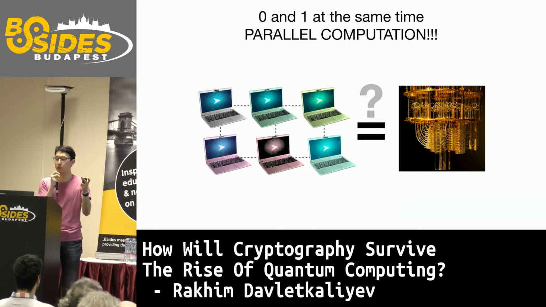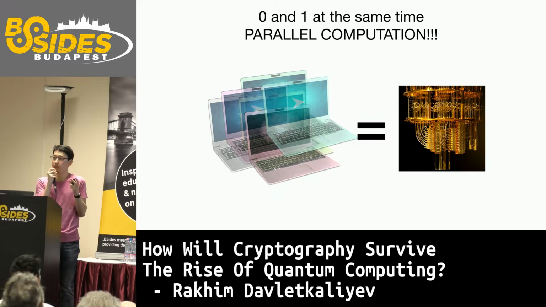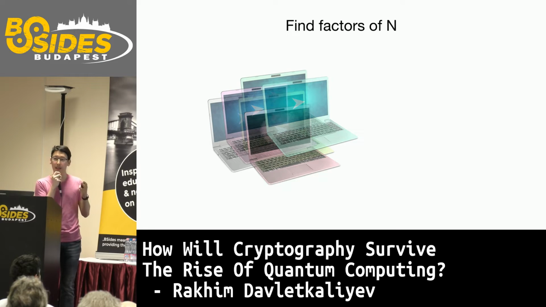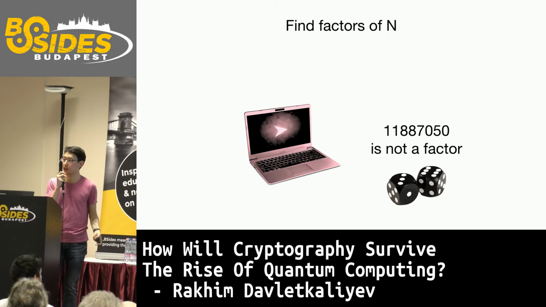It's like a superposition of multiple classical computers, just like a photon or an electron could be in superposition of different states. So if you are looking for factors of n, like those prime numbers, then your machine is in different states of looking at different numbers at the same time. But then you want to see the answer, and it gives you the answer. Like it says, this number is not a factor. Well, that's not helpful. I could have done that with a classical computer at random. Just pick random numbers and see if there are factors or not.